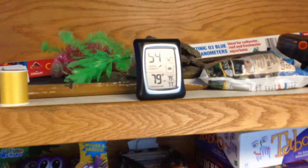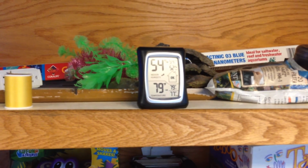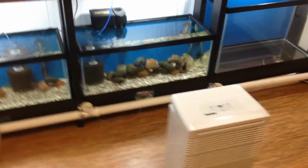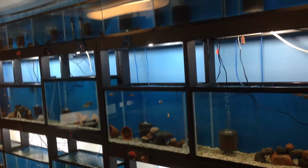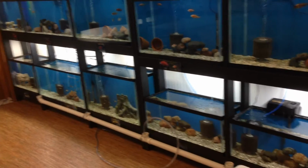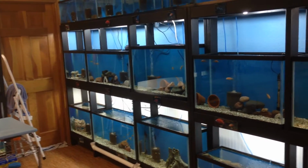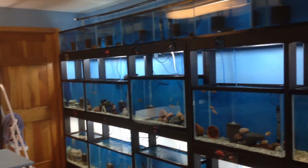Bought this little deal over here, humidity gauge along with the temperature. You see the low temperature there, 79 for today, high 79. Humidity 52-54% for the high. Also got the readout on the dehumidifier itself. So not only is it keeping the humidity down, we run no lids on our tanks, but it also gives us heat, so it's dual purpose. It's working out a lot better than expected, so that's working out great.